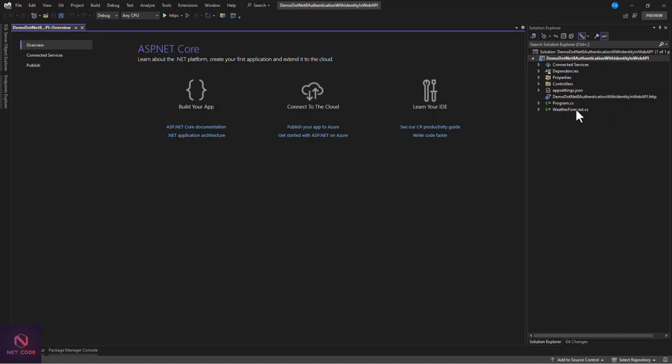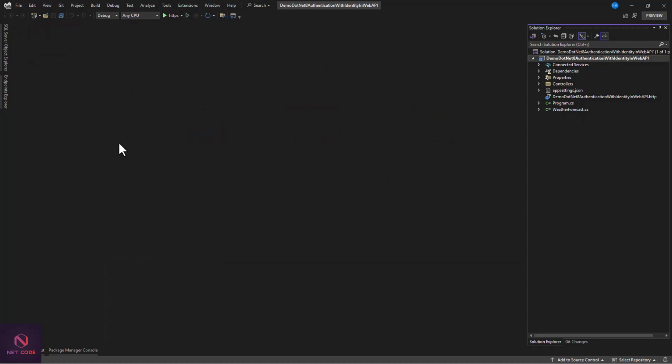Now you can see from here that when you check this project template that has been created, we have a .http file. It is a file that we can use to test our API. If you want to know more about this, I have a video made on this, so I'm going to put it in the description: how to test your web API using the .http file. Okay, now let's try to run this default project and see what we have.